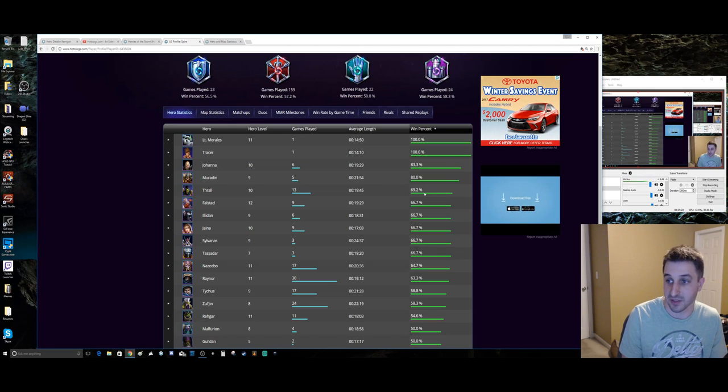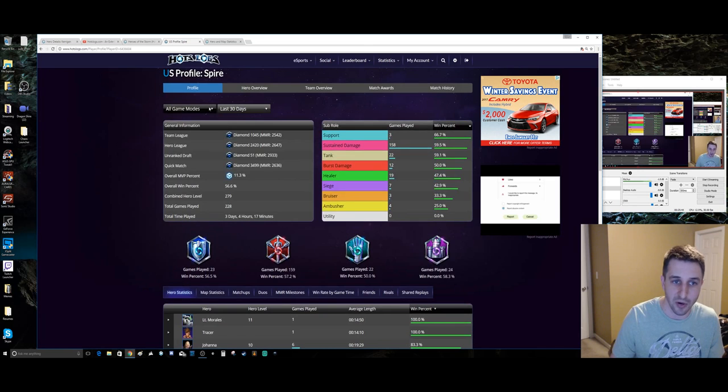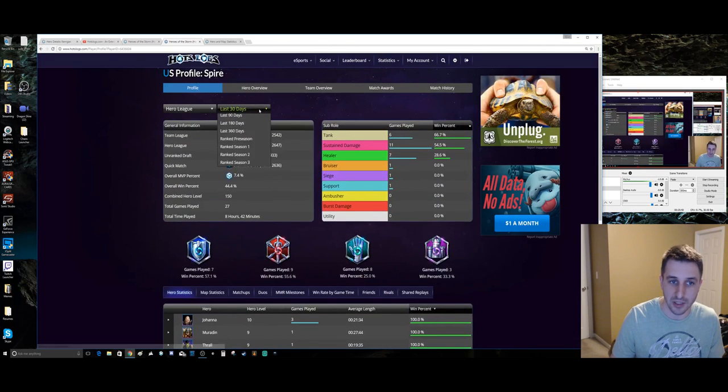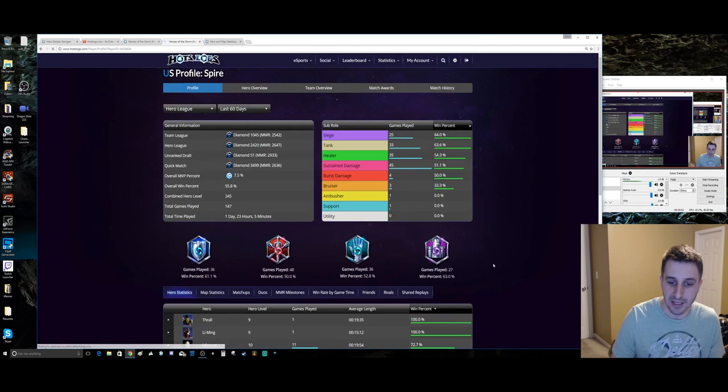The position of Thrall on average should be getting a 52% win rate. And so if you're at a 70% win rate in, say, 20 or 30 games, then you are a very good Thrall. And you could potentially use that to move into Unranked, or you could potentially use that to move into Hero League. But you would also have to parse it for Hero League. So you go to the specific game mode and say, how good of a player am I in Hero League on that player?